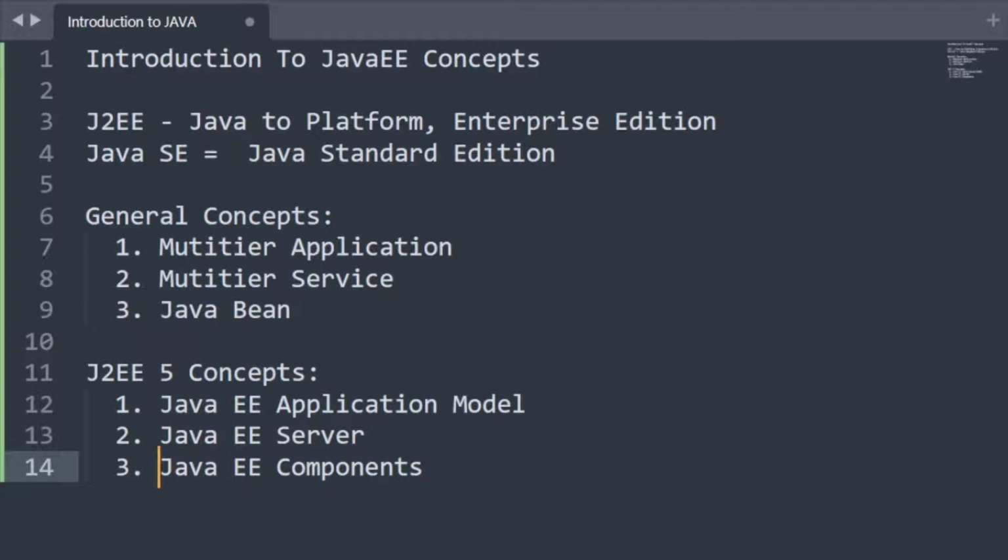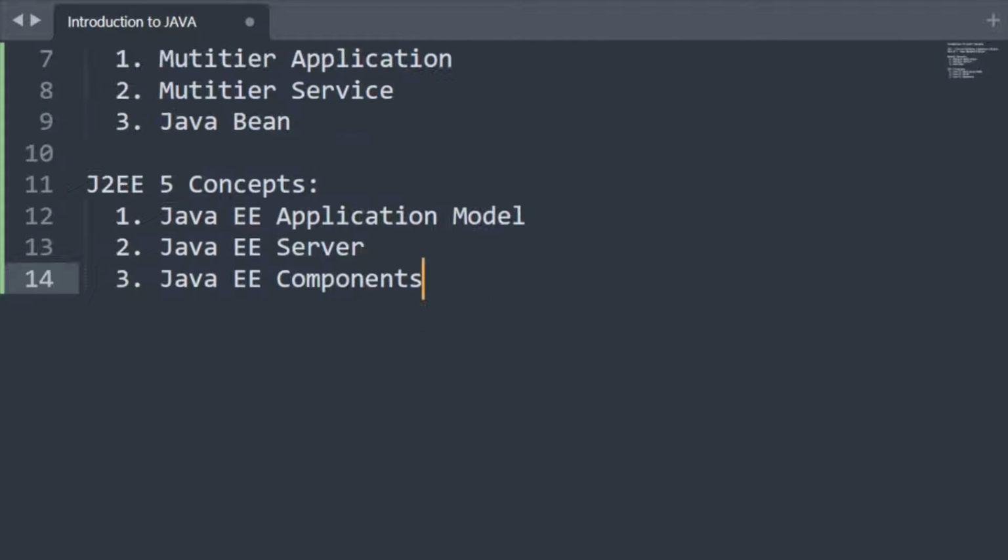There are four components or four concepts in the components. The first one is the web component. It is the part of the web tier, generally generating pages or whatever it returns to the user queries.